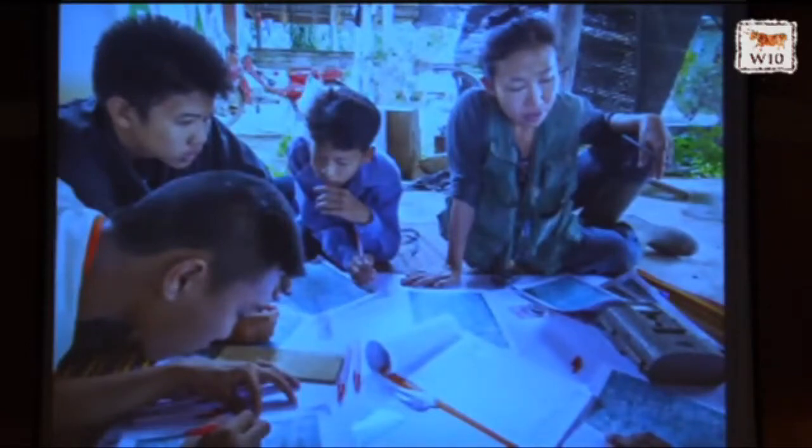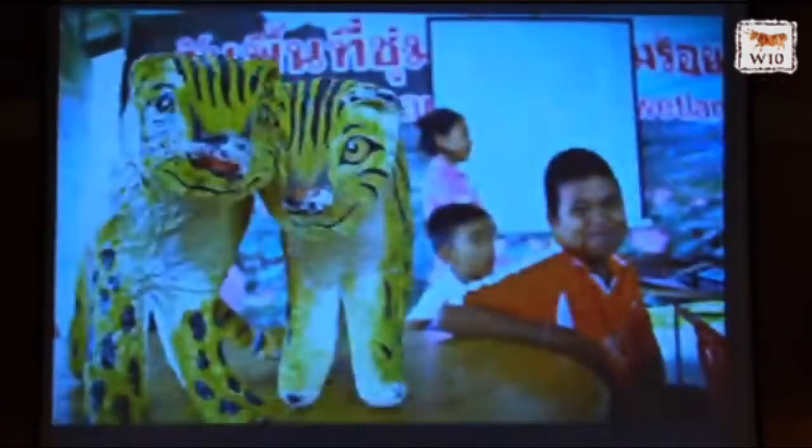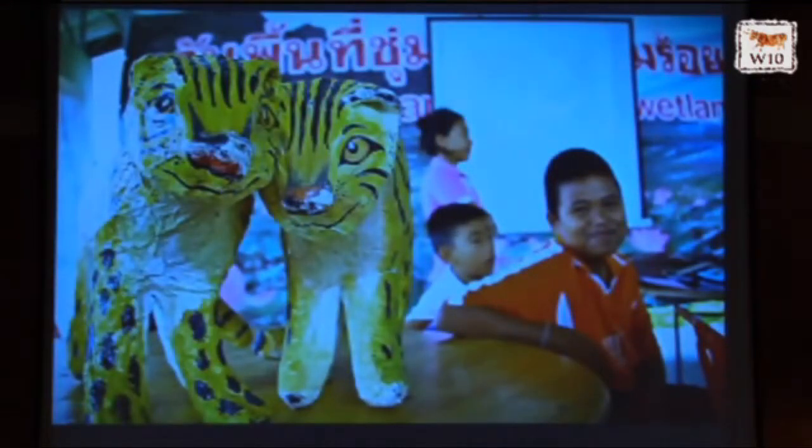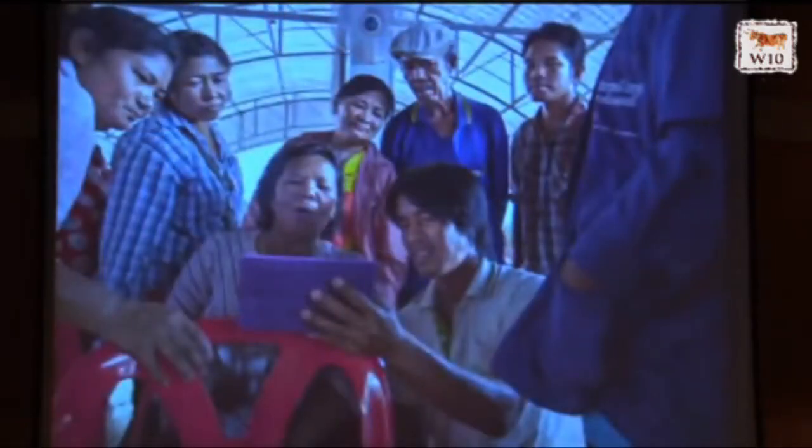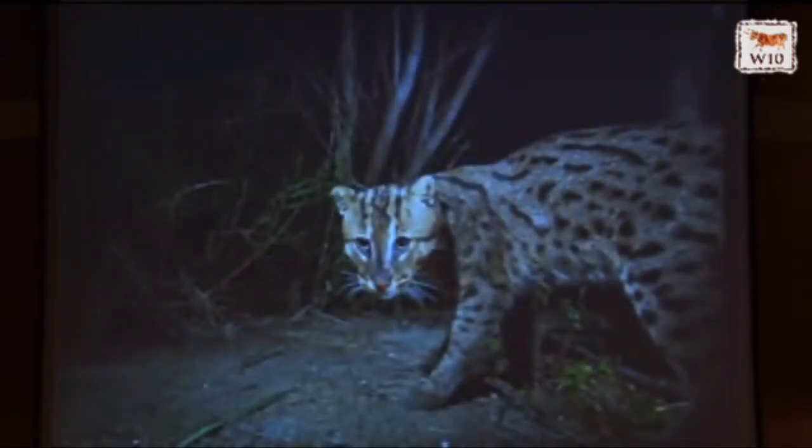Kids learn how to use techniques to locate the cat, reading maps and using GPS and triangulation to locate the cat. We get them excited and interested in fishing cats, showing pictures to kids. Then we go out and show what we find to the community. All these approaches are to get people emotionally engaged, involved, and attached. We want them to feel the loss when a fishing cat is killed, and to feel the loss when the home of the fishing cat is destroyed.